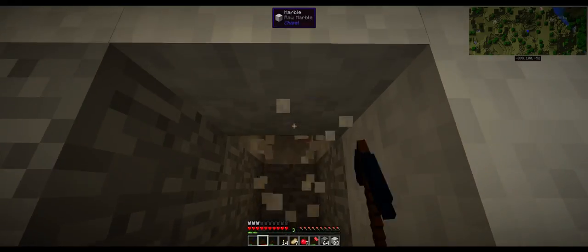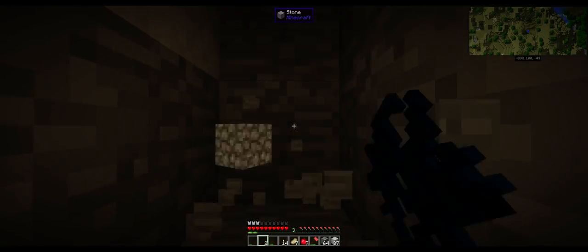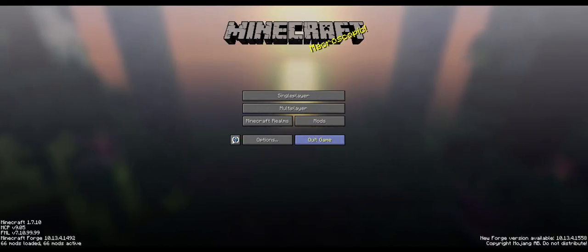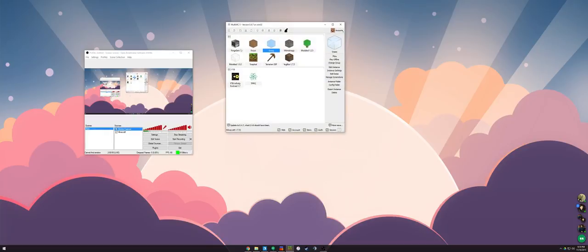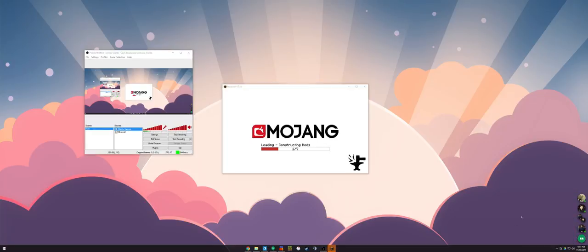I think I might, after this specific strip of my branch mine that I'm working on, go check on the Aura nodes. Actually, I'll do that right now that my flint pickaxe is broken. I'm screwed.